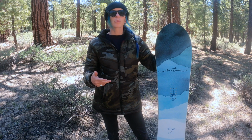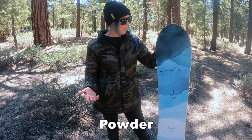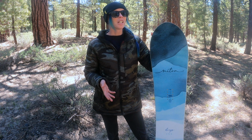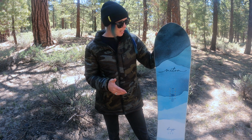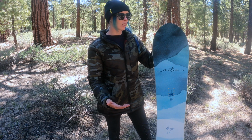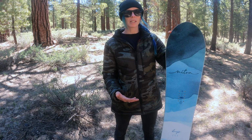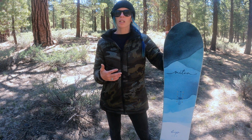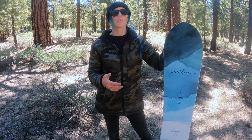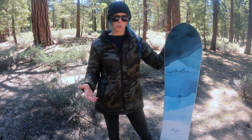And then bringing that into powder, I actually have never been able to ride this board on a powder day, unfortunately. Maybe someday, but it just has a very nice profile and a very nice feel. I feel like it has some good ingredients to make a nice powder board, not a full-on powder board, but enough to where you can get by in most storm days without switching your board out.